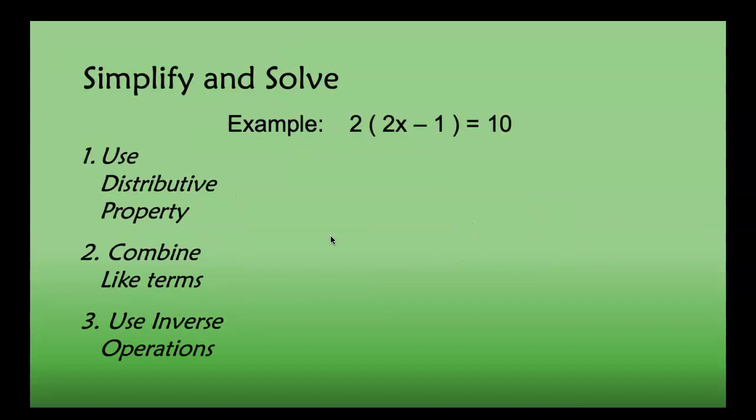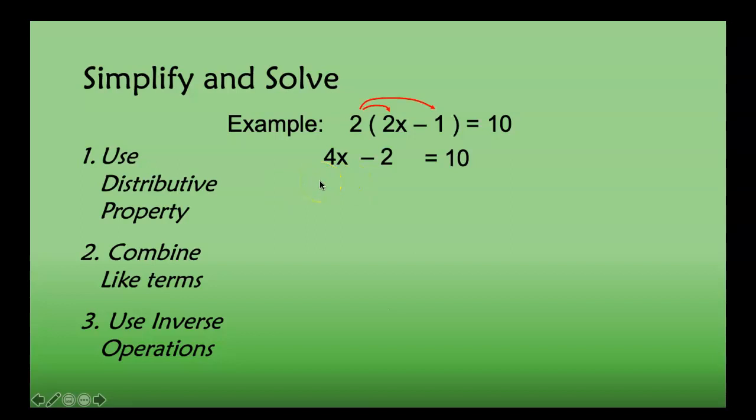Okay, now let's move on and use what you know about the distributive property, and then let's solve some problems. When you are solving problems with equations with brackets, do the first part that you have learned. Multiply the coefficient to every term in the bracket. Let's do that now. 2 multiplied by 2x is 4x. Then multiply 2 to negative 1 is minus 2. And then let's just copy equals 10 over here. Now, this looks familiar to you, or it should look familiar to you because you had done this last week. This is now your two-step equation.